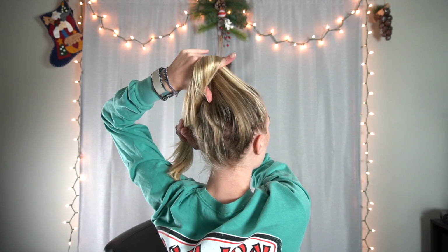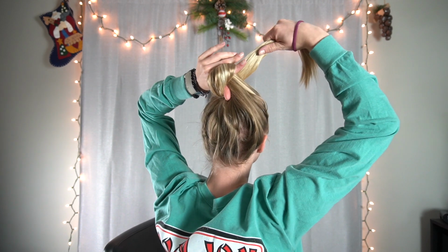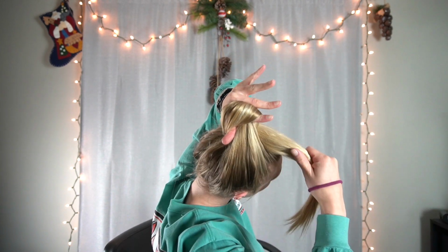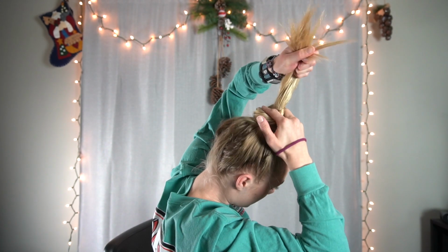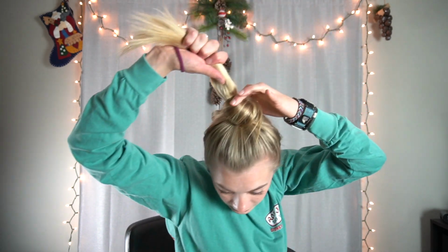You can actually let that other finger out, so it's just your index finger and thumb. Pull that up again, looks like that. Grab it with the thumb and index finger, hold the loop, and pull it through. And that is your knot.